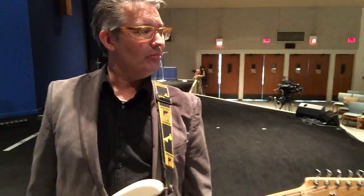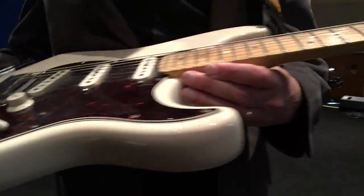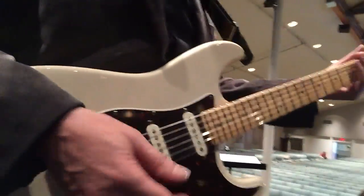Let's get away from the guitar. Let's talk about the real important stuff. Yeah, this is the important stuff. You'd be chasing hums all day long. I mean, we went to extreme measures to chase hums, but this is just set up. I'm playing tens.